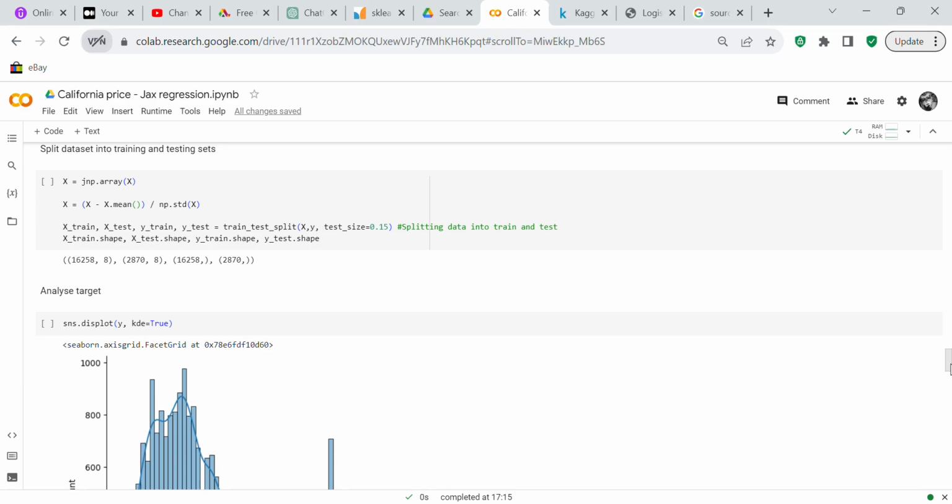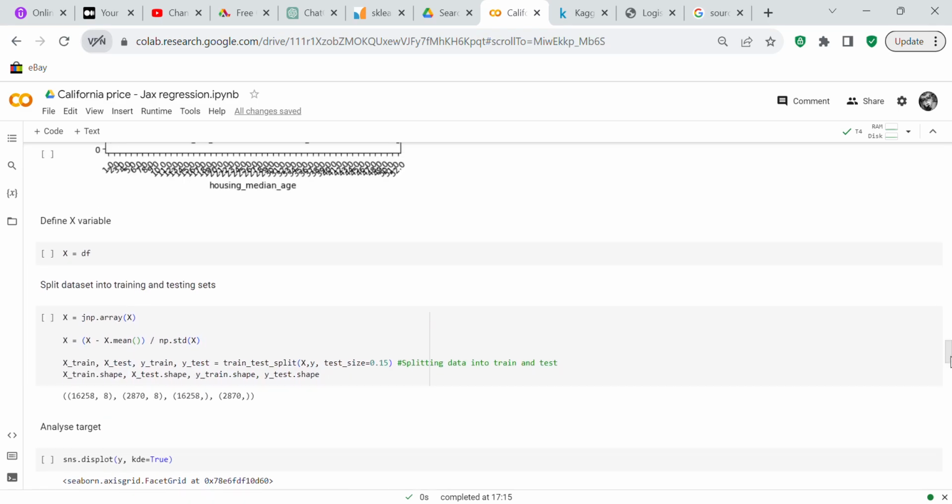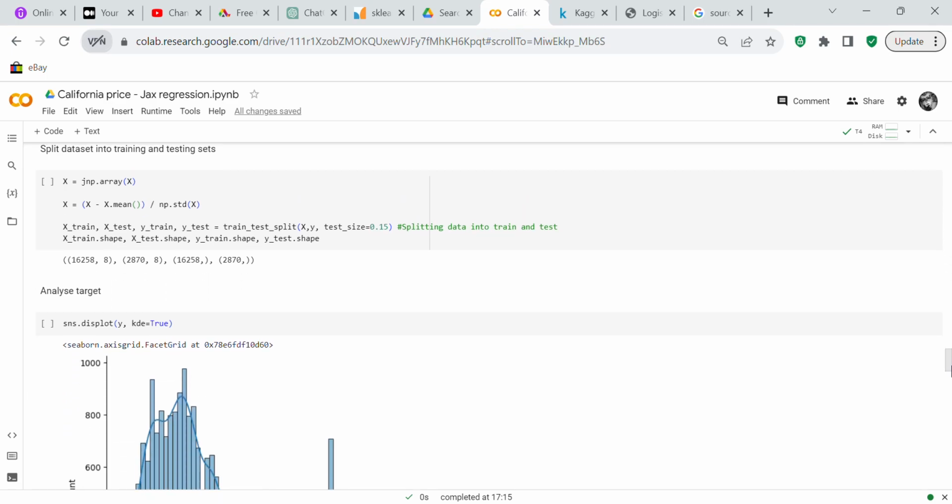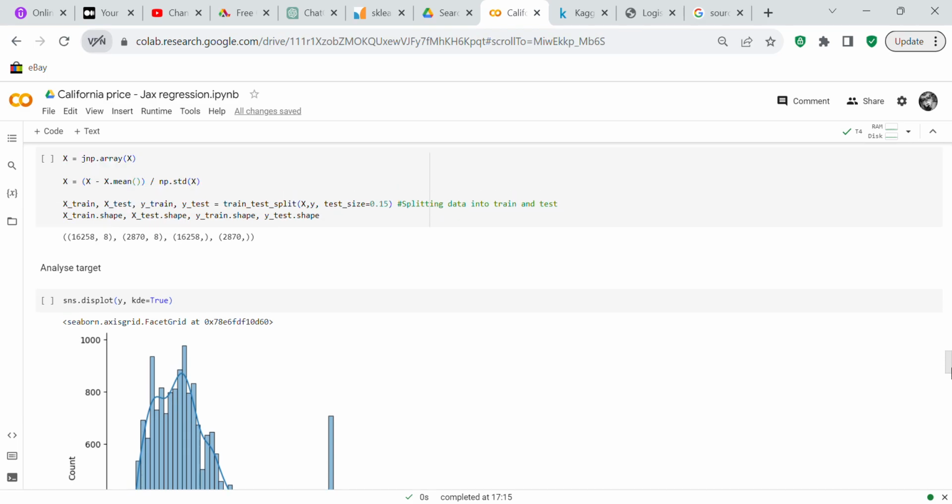So we converted x into a JAX array. And then we're going to standardize the cell values. And so x equals x minus x mean over np.std x. And then we're going to use train test split to split the data up into training and testing sets.